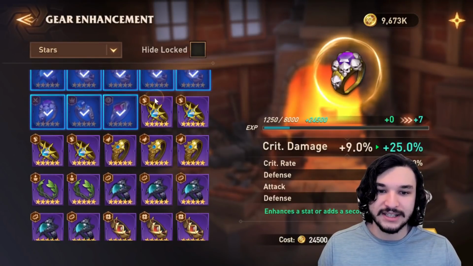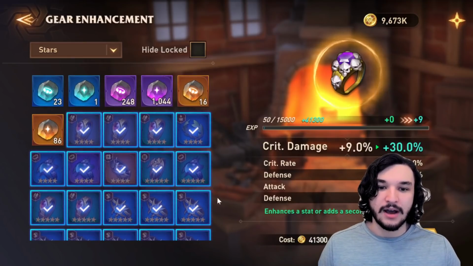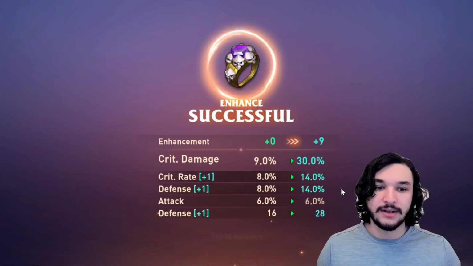So we're immediately going to take this to +9. And we're going to hope. We're going to feed all the 5-star pieces. This type of account that's been farming stage 12 dungeons a lot doesn't need 5-star pieces. So roll 1 crit rate and a defense percentage and then flat defense.